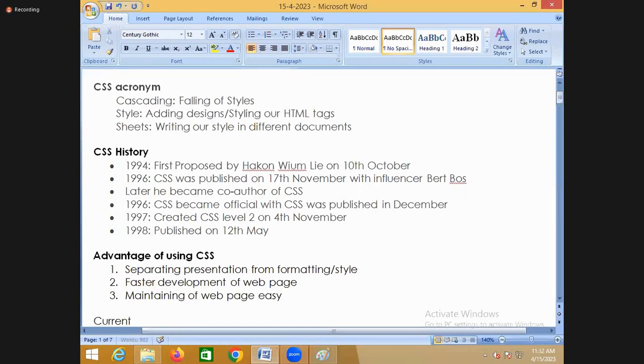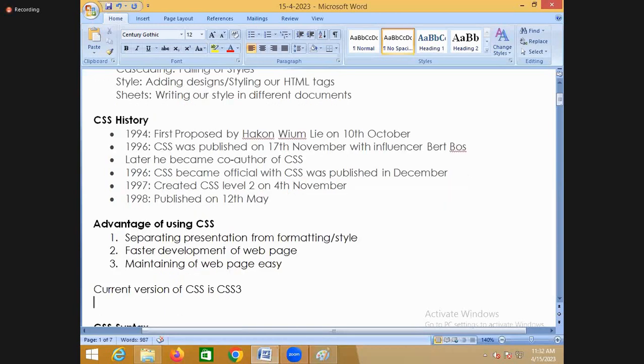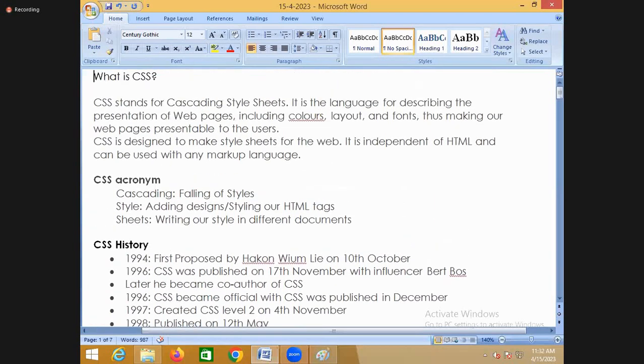Now the current version of CSS is CSS 3, right? Yes. What is CSS? CSS stands for Cascading Style Sheets. It is a styling language.